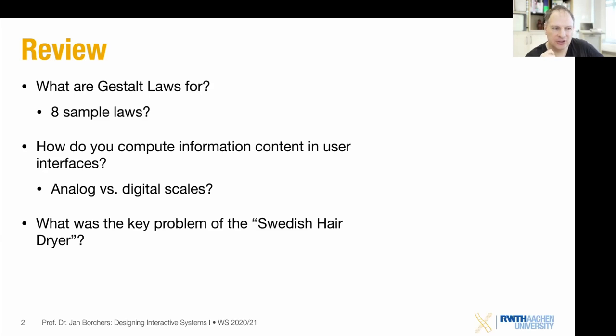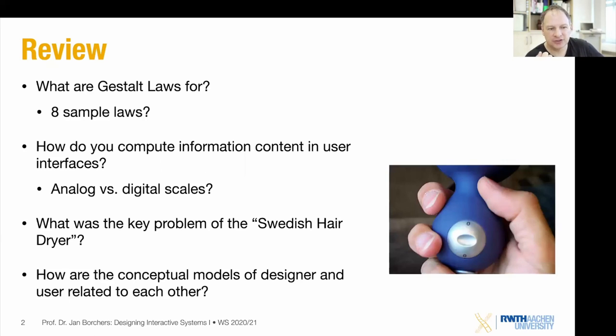And remember, there's visibility of the current state, like is it on or off? I think we have a picture here. Visibility of the current state, visibility of the available states, like what other levels are available, like what speeds, as you said, and how do I get there? What are the right actions to get to those states? Those are all not clear from just looking at it. And it's a fairly simple device. It shouldn't be hard, right? It should not be something that needs to be discussed and guessed about.